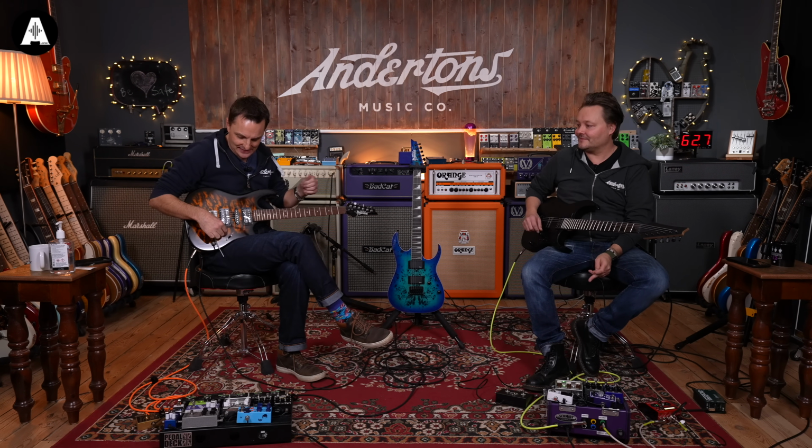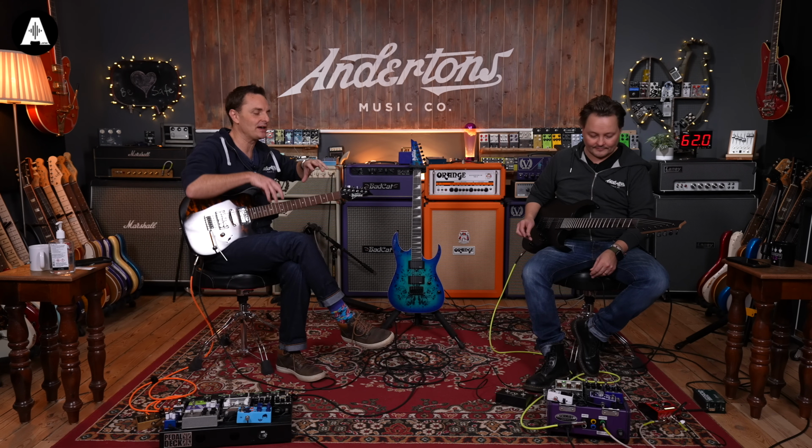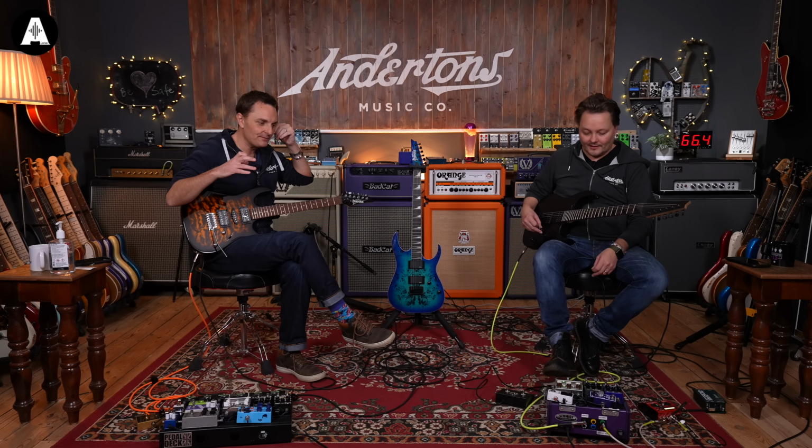But definitely when we started working with Rabir, especially when he started getting involved with that Kraken design, his clean sound is an amp that's pretty gunned, you know, some gain in there. Yeah. But he does this thing where he just backs the pickup volume right down. Yeah. So you're not sending enough signal into the amplifier to actually drive the tubes in the amplifier. And you get this very different clean tone.